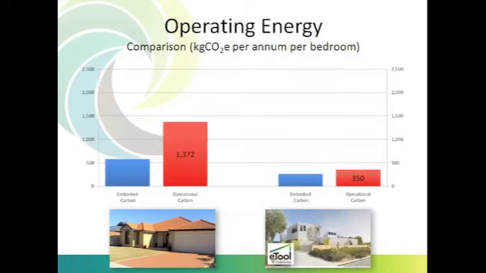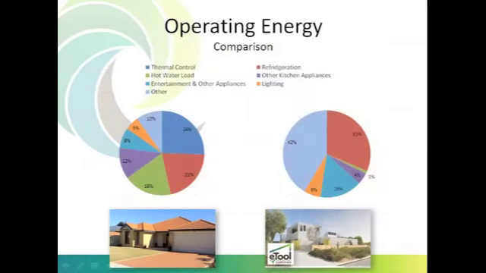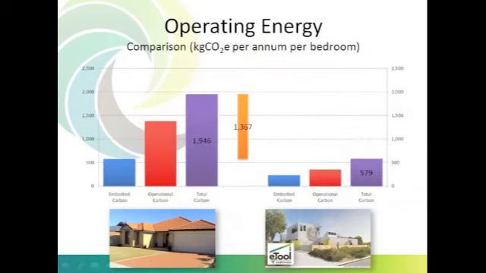To complete the life cycle analysis, operational energy calculations need to be made. The architectural quality of the new design is critical here. Thermal performance is excellent. A closer look at the breakdown of operational energy shows that thermal load in the new design is nearly reduced to zero. Water heating emissions are minimised with solar gas instantaneous boosted hot water systems. Energy efficient appliances and lighting also help to reduce operational emissions. The net result is a 1.4 tonne reduction in carbon emissions per bedroom.